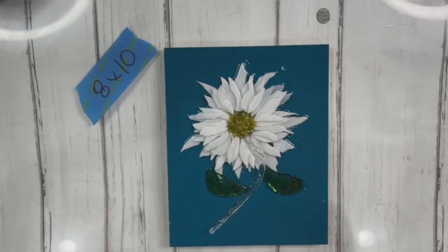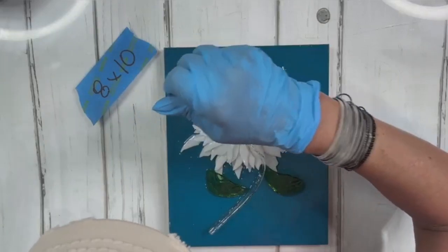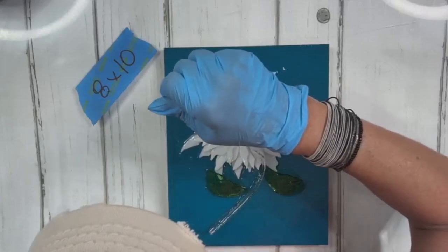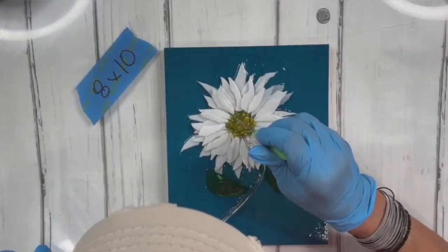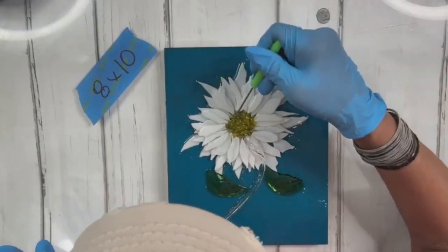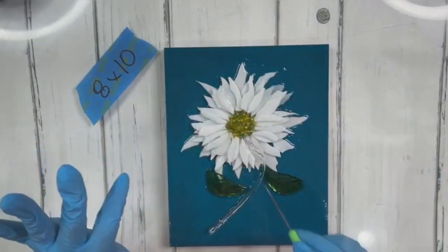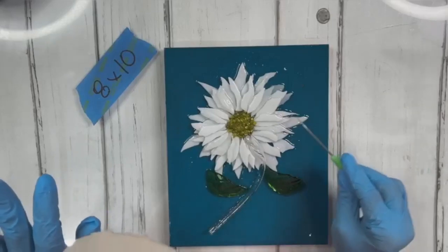All right, I lost this petal. Let's get that back where it should be. Come on, cutie. All right, I think that's good. Get off my stick. And I think we're good.